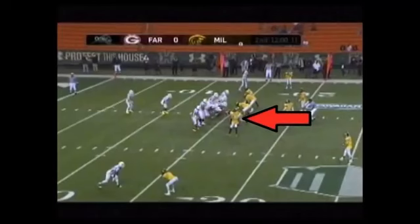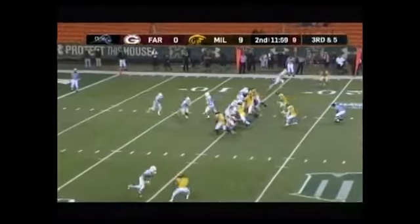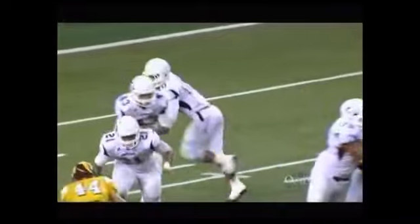Play number 7, the first of the illegal low blocks. And this one's on the defense who chops down the lead blocker. Now previously, you probably could have bought your way out with some contact prior to the low block, but the rule has been modified, I think, for the better, that if the intent is low and the contact is low, it doesn't matter if the blocker gets a hand or other part on him. It's still an illegal low block.